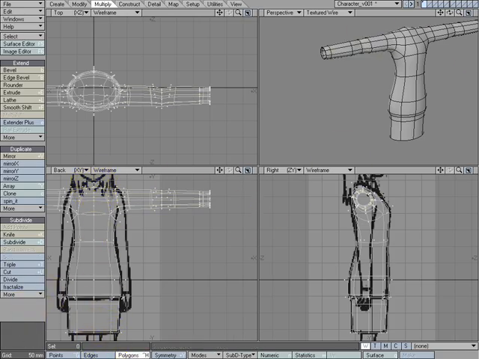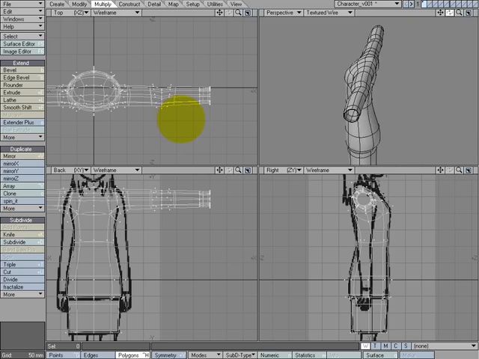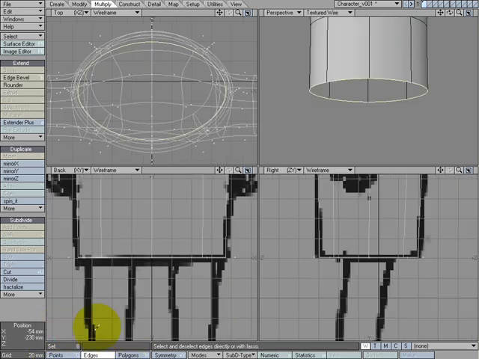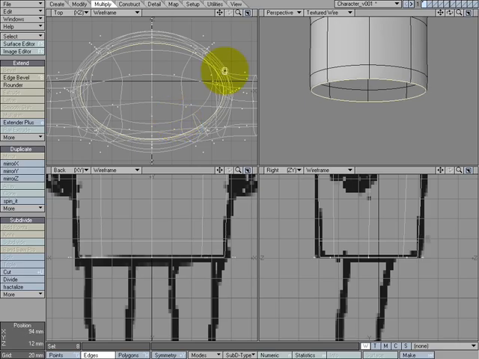Now I'm going to do what I did with the sleeve to the bottom of the skirt, because the bottom of the skirt is also a piece of fabric. So either use the point selection or edge selection. I'm going to use edge selection because I can. E for extender, H for stretch. Go in a little, using the top view here just to bring in a bit of an edge.